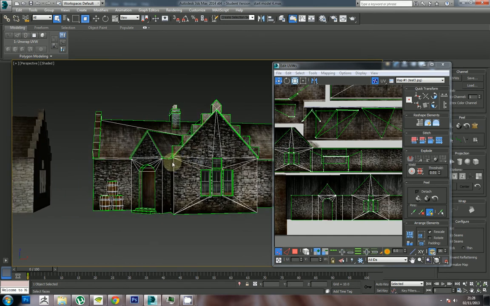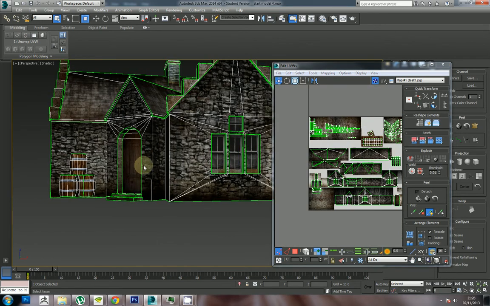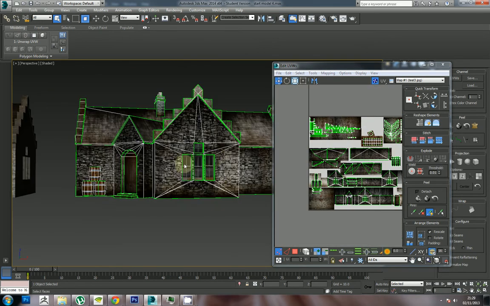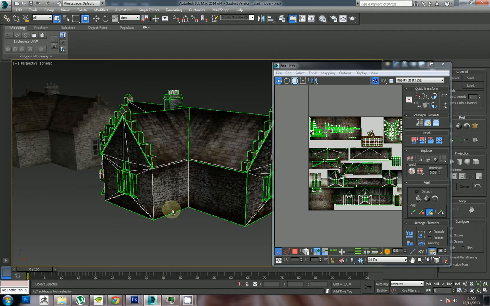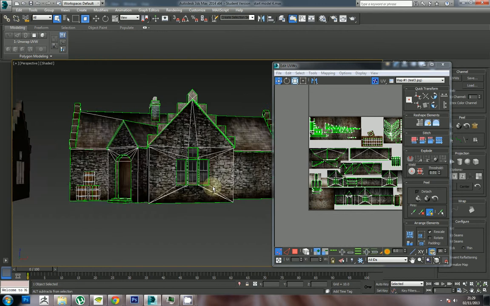The reason why you would unwrap a model like this is that models like this usually appear in games. You're not going to usually do this for an architectural visualization project where you have a new building. You're not going to add dirt and stuff like that. You'd use much more generic, newer looking textures. So for gaming models, or models that appear in a scene, like in a movie, you usually would like there to be some kind of dirt mark and overlays of dirt and stuff like that.